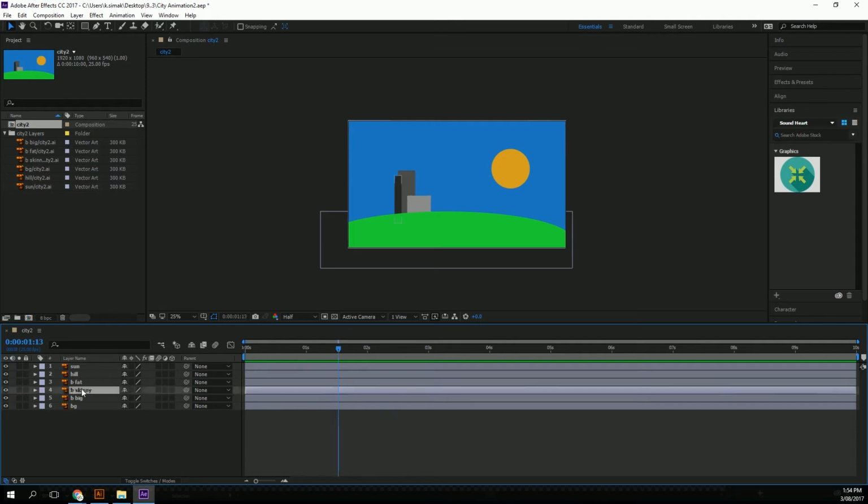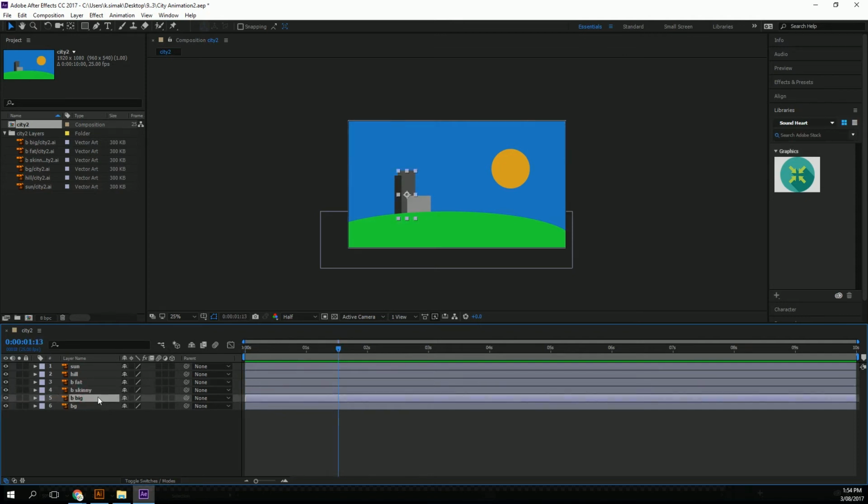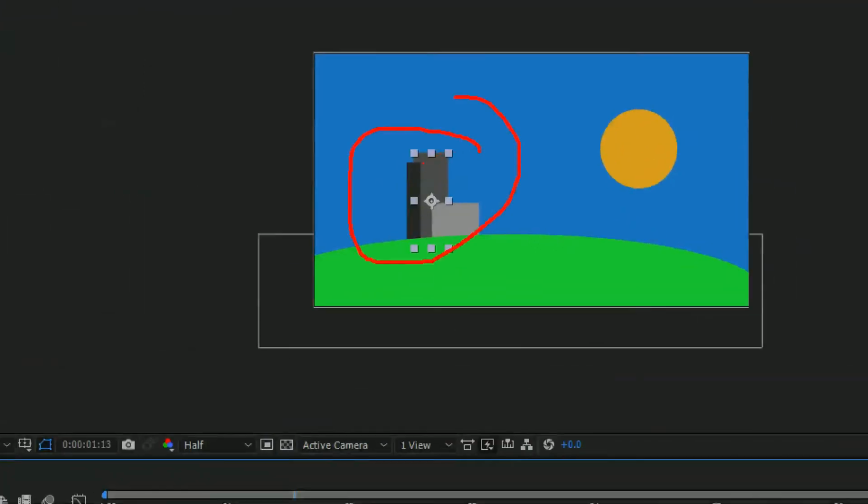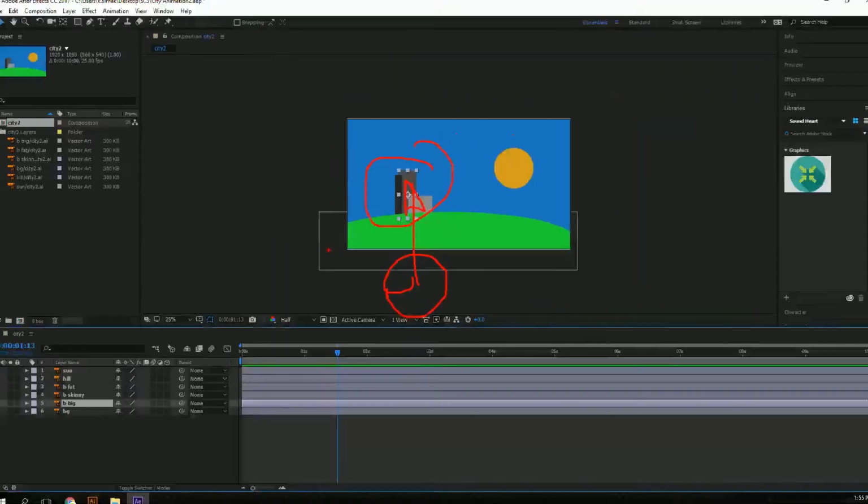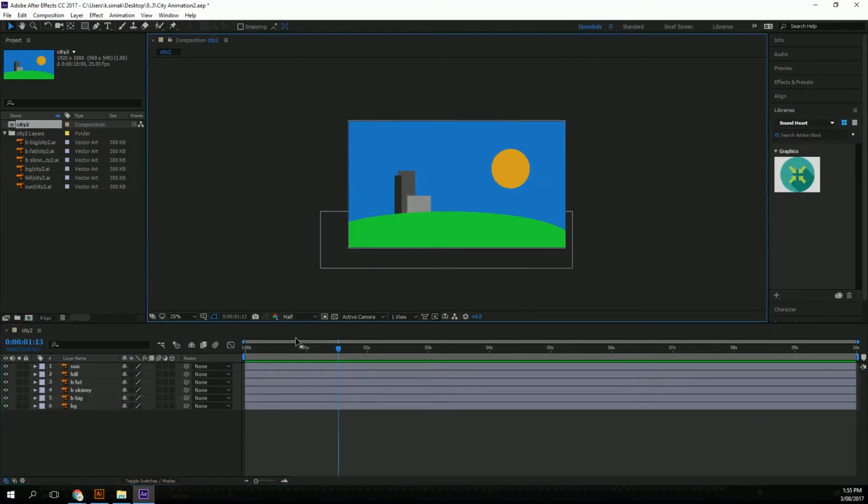So I'm going to bring my playhead up to here, and probably the first one I'm going to do is my big building. It's a really, really simple animation, the same kind of animation that we did in our introduction to After Effects tutorials, where we are just animating the position property with two simple keyframes. All I want is, let's say, all of my buildings here. They're going to start behind this hill somewhere down here, and they're going to pop up one by one. We're going to stagger them a little bit just to create some interest, and they're going to pop up and stop at the exact position where they are right now.